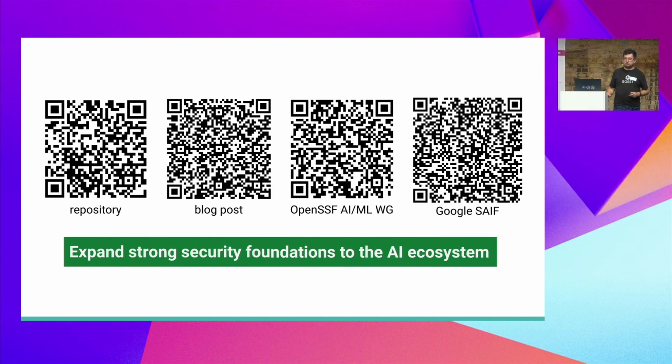And finally, the last one is linking to a Google post about the Secure AI Framework that Google released this year, which is basically trying to bring security to AI. And the first principle of SAIF is that we want to expand the security foundations that we have developed in the past to the AI ecosystem. And basically, this entire work is part of that. And with this, I'm opening the floor to questions.